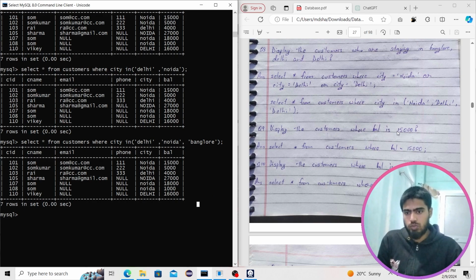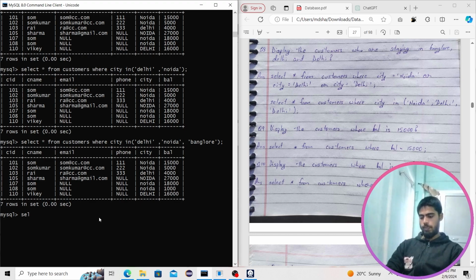Display the customers whose balance is 15,000. So select star from customers where balance is 15,000.